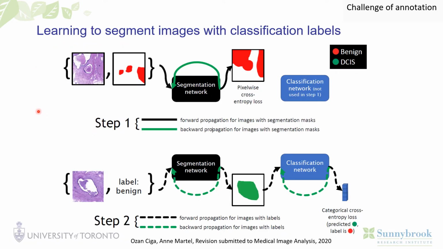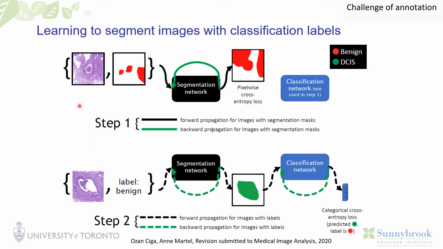So another student of my lab has attempted to address this by adding classification patches to a segmentation training task. So the setup is this. We have some patches that have actually had full segmentations done on them. And as I said before, these are very time consuming and expensive to obtain. And most of the publicly available datasets don't contain highly detailed segmentations. They tend instead to contain patches with a single class label attached to each patch. So for example, you might have some training data where each individual duct has been outlined, but you might have other training data where the label just says whether it's malignant or benign inside the whole patch.